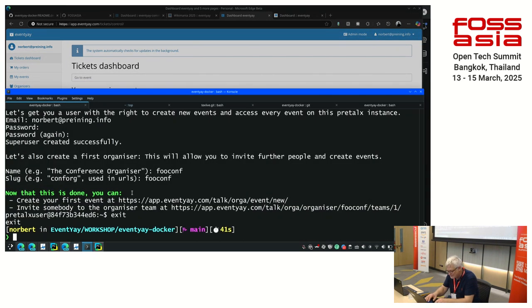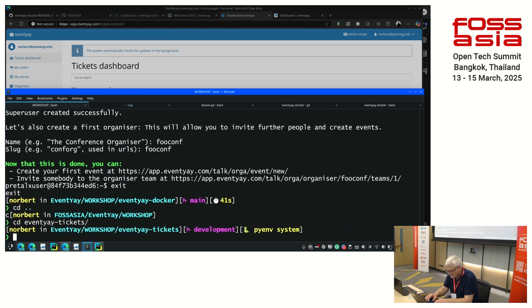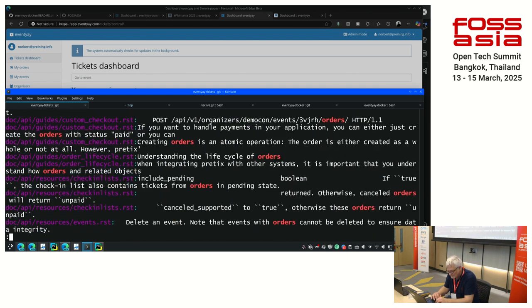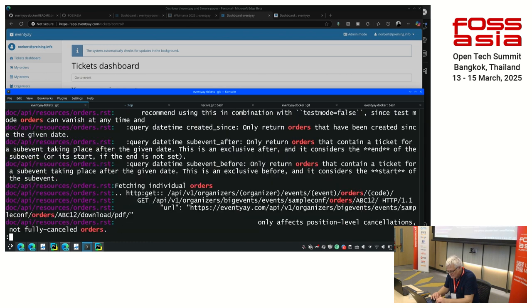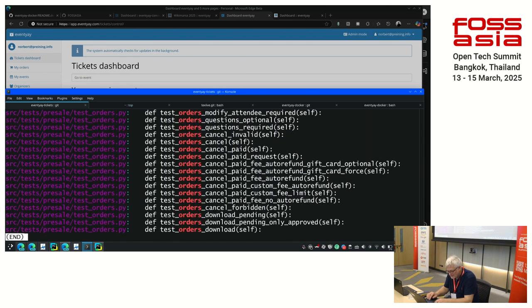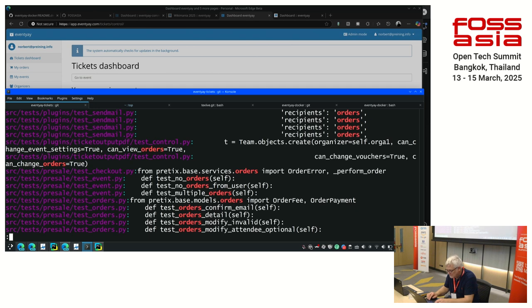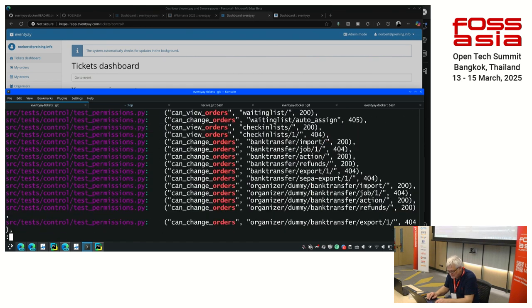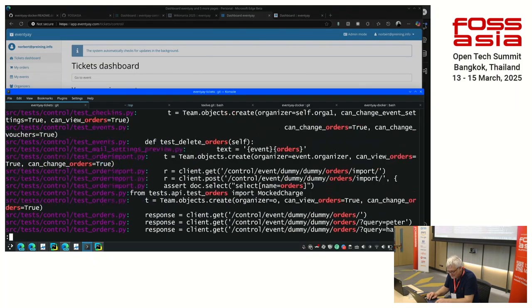So, for example, we could. Tests, common.